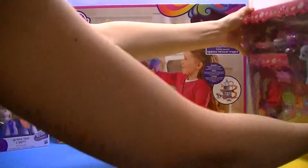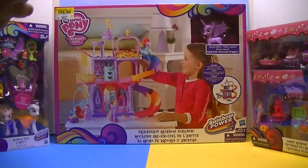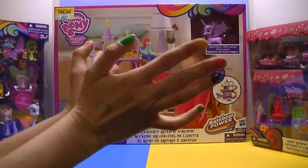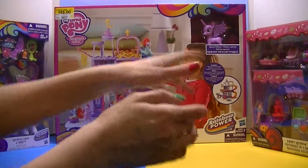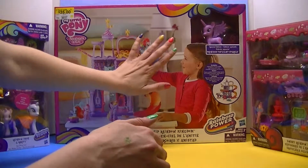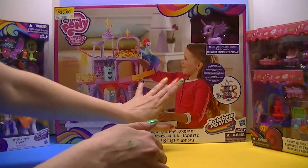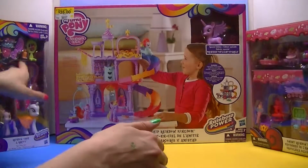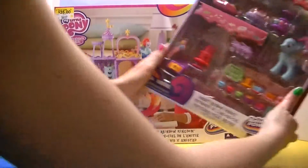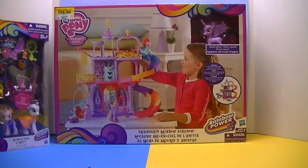Okay. What should we start with first? Well, I'm thinking so that the video isn't too long, that we'll open the castle and we'll see how long that takes. And if it ends up being too long, then I'll be back very shortly. It won't take long to do a video of these two. How's that? So we'll put these to the side for right now. And if we have enough time today, we'll do them.